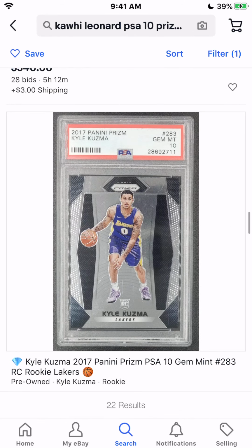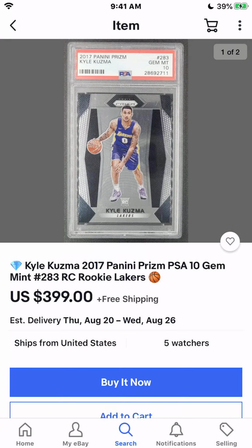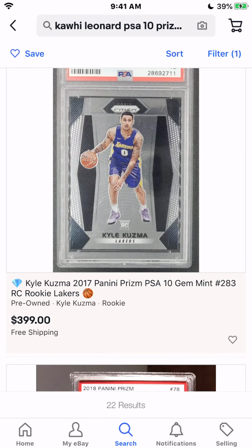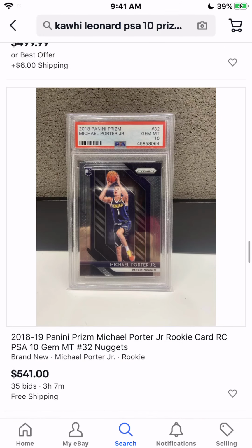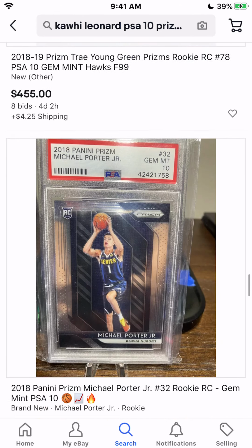I definitely have made a lot of money off Damian Lillard, Devin Booker, and Kyle Kuzma. Lillard from his crazy 61-point game. Booker, I made money from his game winner mainly versus the Clippers. I bought right after he hit the game winner, and there were still some on StarStock and MySlabs that were still cheap, so I definitely went ahead and bought that. The sellers weren't quick enough to increase their prices, but yeah, definitely so much money to be made.